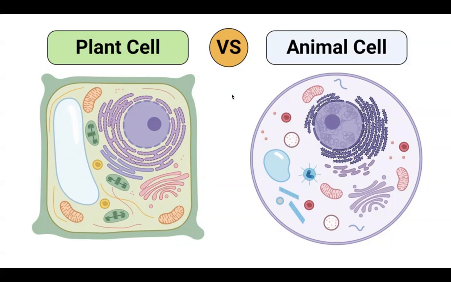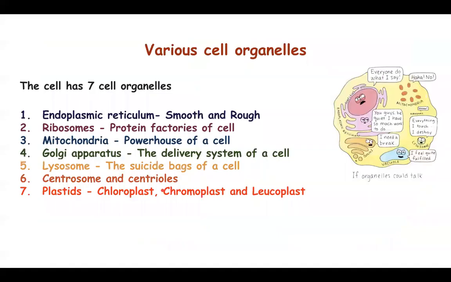The plant cell has the outermost wall as the cell wall, whereas in case of the animal cell, the outermost layer is the cell membrane. The next layer is the cell membrane in the plant cell. The plant cell has a prominent vacuole. The animal cell may or may not have a vacuole. The plant cell has plastids. The animal cell has no plastids. The animal cell has centrosomes, and these are absent in the plant cell. So let's study about these in detail.